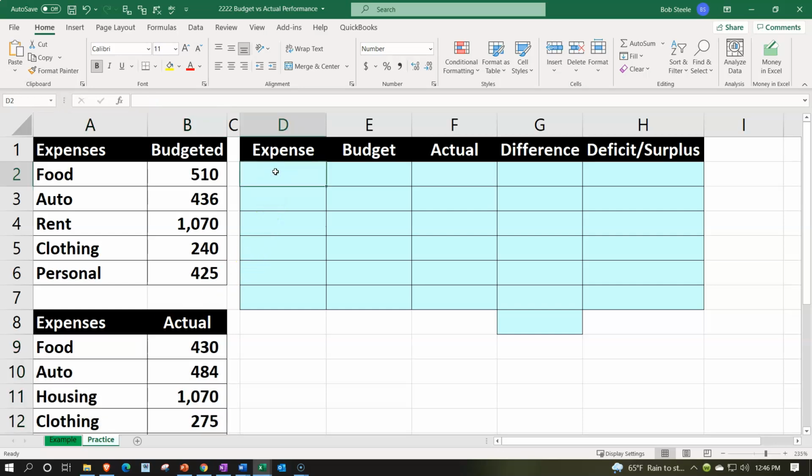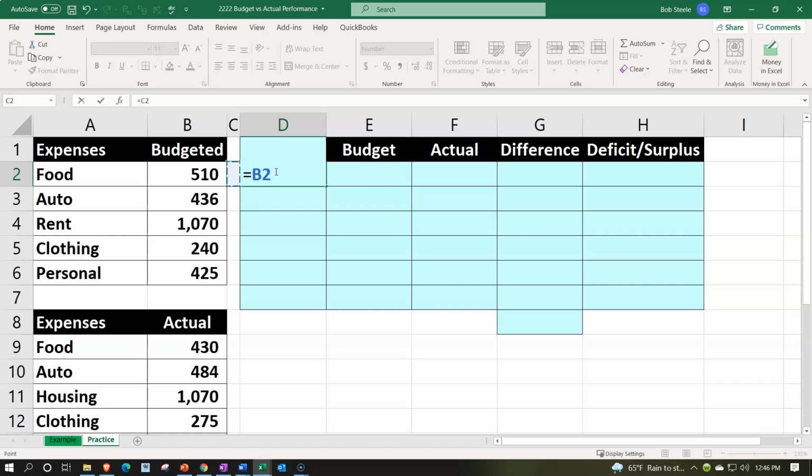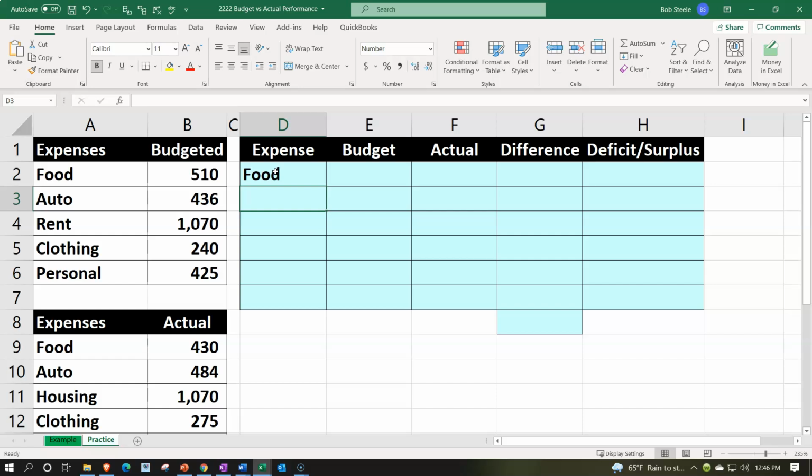So I'm going to do this by saying this is going to be equal. We're just going to build our table here. This is a standard table. It's really good practice to build your tables. I'm going to say this equals the food. I'm going to grab the autofill and drag that on down to this cell here, and that's going to pull in all of our categories. Then I'm going to go in and put a total down below.